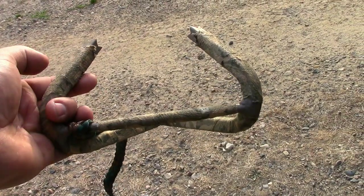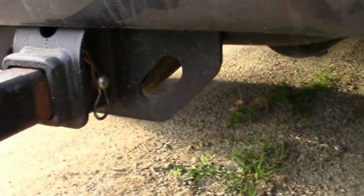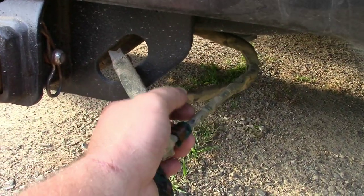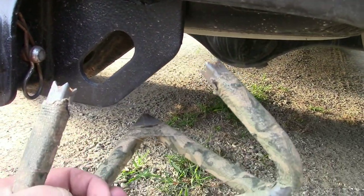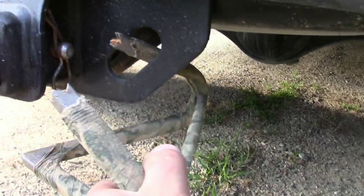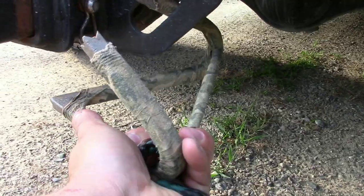My standoffs here were a little too far spaced apart and I did get play, so simply you just insert it into your trailer hitch here, where your safety chains would go, and then you just put some pressure and you bend the legs or the standoffs a little bit tighter together. You can put it in this way and just pull up with it and it'll bend those back.